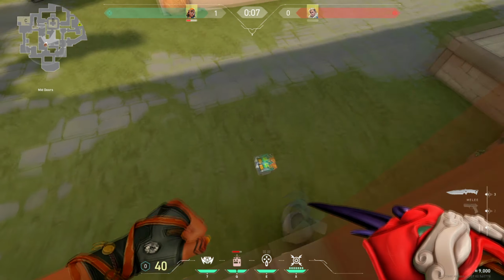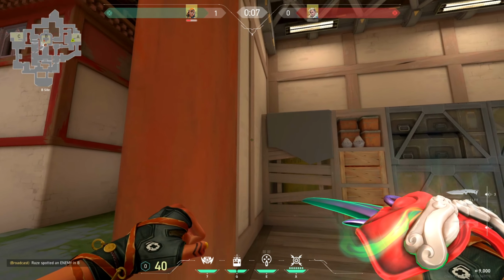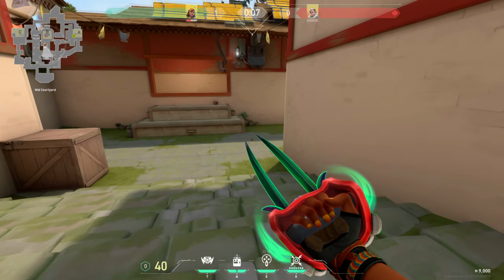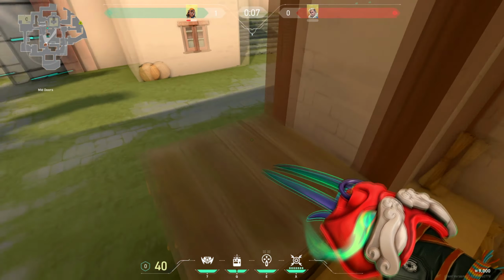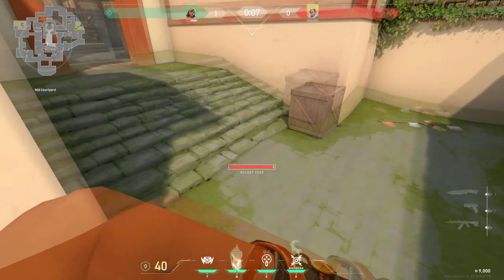So if you're on B site, all you really have to do is start off placing a blast pack here, jump in front of it, boom, boom, and then once you're here, you want to pull out your ult, but before you get here, obviously, and then you want to ult yourself onto here. So it should look like this in one fluid motion. So it looks like this.